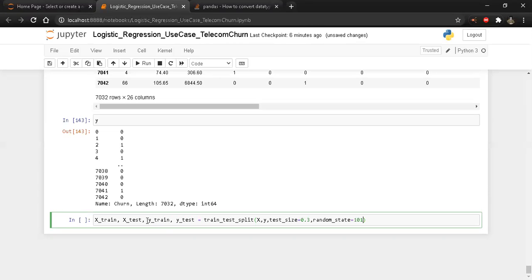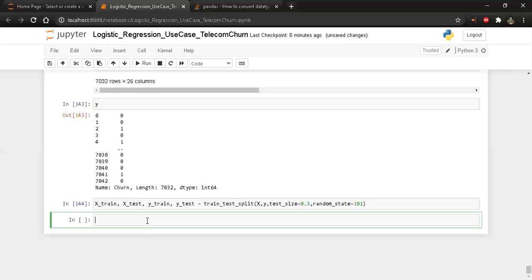Now there is a particular reason I selected test size equal to 0.3. That is my personal practice. The reason why I do this is because whenever I see any data where I have more than 5,000, 6,000 rows, that gives me good confidence. If I have myself done the data engineering, that's even brilliant. So it gives me very good confidence that yes, I can use 30% of my data for testing purposes, and that testing data will have good variety because I have a good amount of rows.